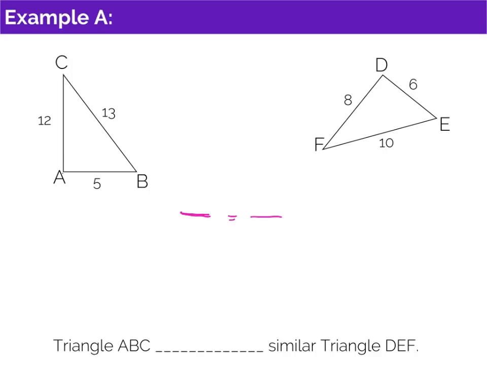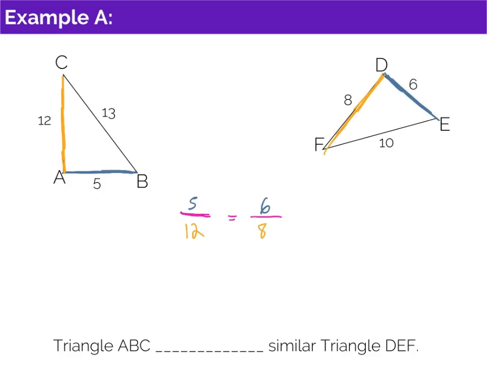On one triangle, the bottom or the base of the triangle is 5. So I'm going to set that up as the top of one of my proportions. Then I need to have the base of the other triangle be the top of my other proportion. So the base of the second triangle, DE, is going to be 6. Then it doesn't matter which side I pick. You could pick any sides as long as you're picking two of the same sides. So then I'm going to take the height of this triangle from A to C, and that's going to be 12. And then I'm going to take the height of the other triangle, which is D to F, and that's going to be 8.